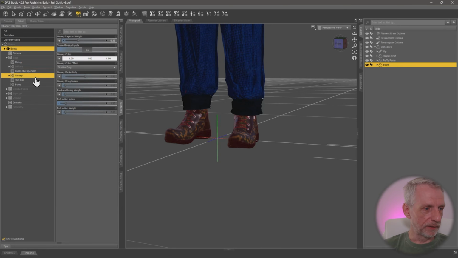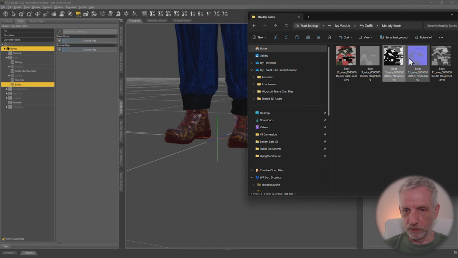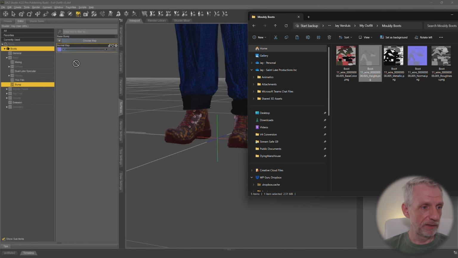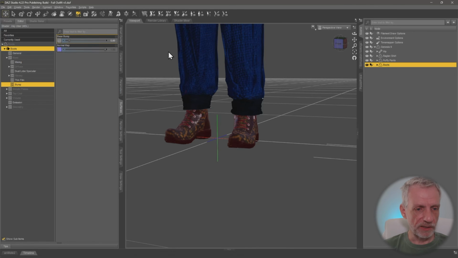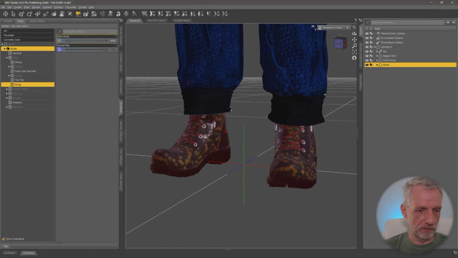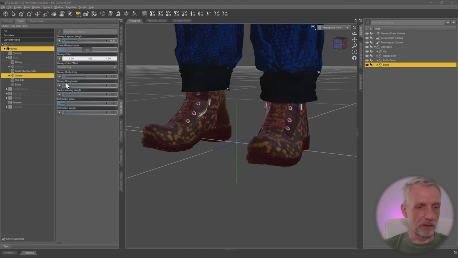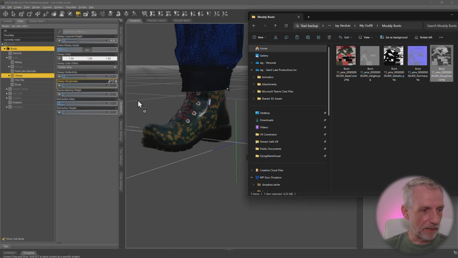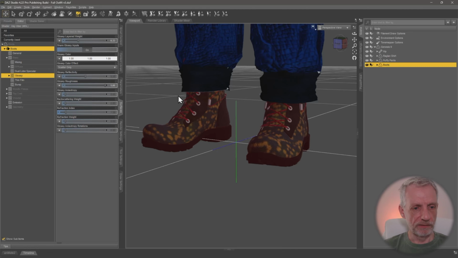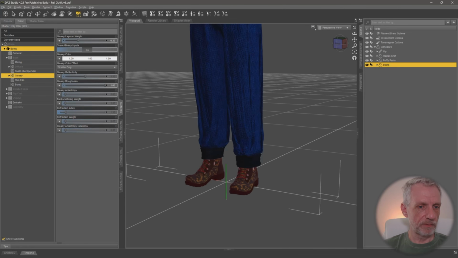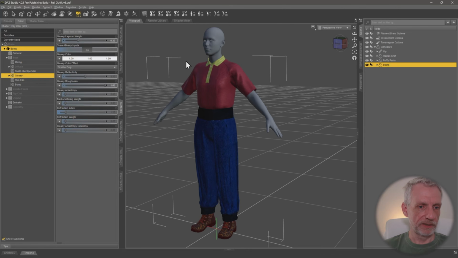And then under bump, we'll put the normal map into the normal map, and we put the height map into the base bump, and set the base bump to something like 5. Again, subject to an Iray render really. And then under glossy, we'll put the roughness map into glossy roughness and set that value to 1. And then we have something similar to what I had in Substance Painter.